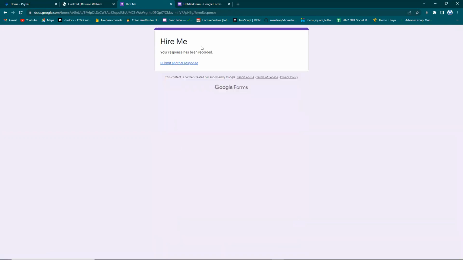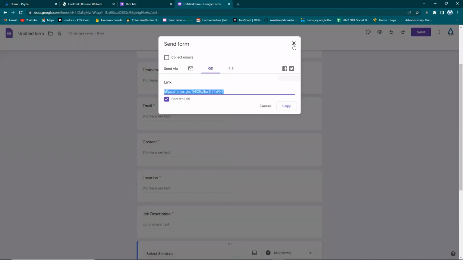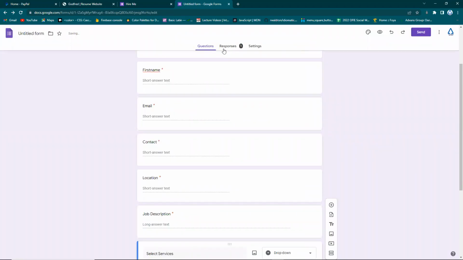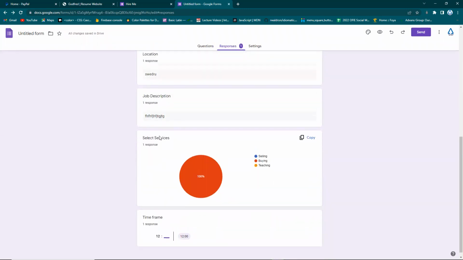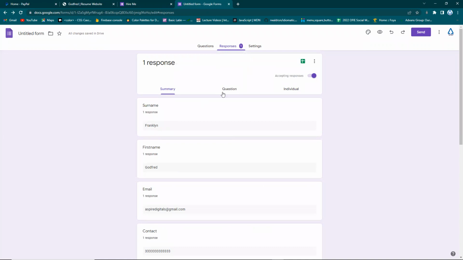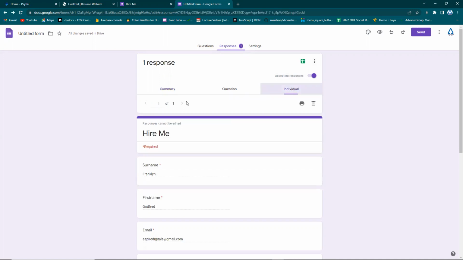When I submit it, well, immediately you come into your own, you see that there is a response here. When you click on response, you are going to get the response. That is all the people who have sent you a hiring request. Okay, and then you can view them. You can view the responses individually.